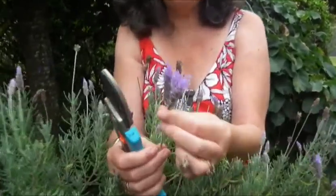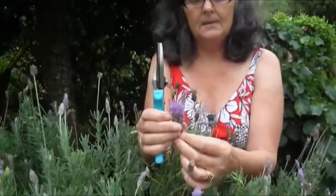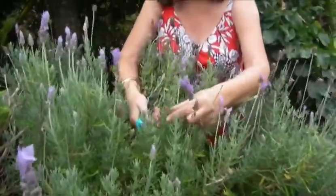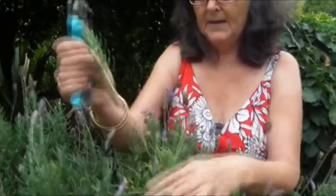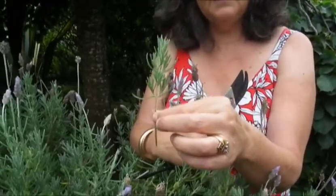Group it into threes or fives, and you get not only a stronger smell, but you also get this wonderful bigger presence. So that is the lavender. It grows easily. This whole hedge grew from one cutting, and this is all you do. You take a piece of woody cutting, strip off the bottom leaves, leave enough for it to do its work, cut it short, put it in the hormone powder, and plant it.